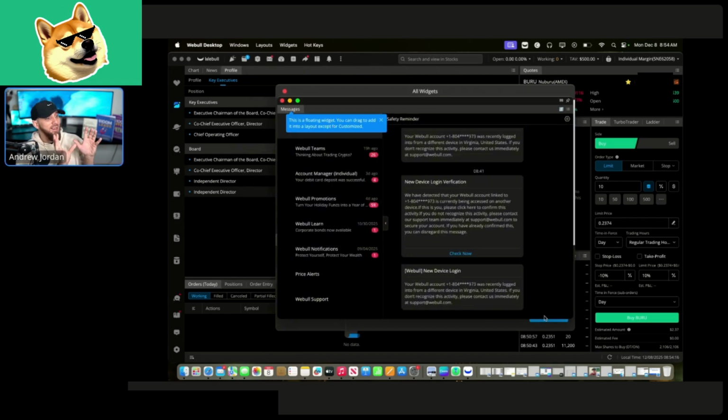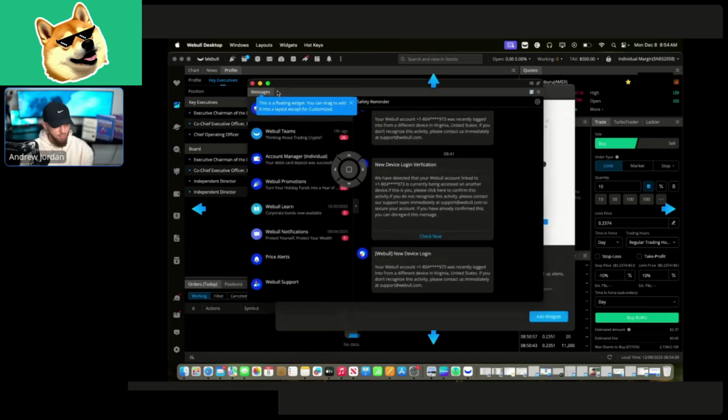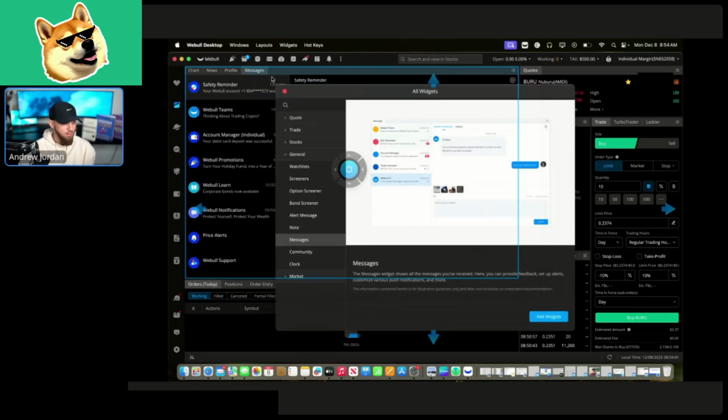Okay, this is where it can get a little funky. You have to grab that tab and then drag it over beside profile. All right. And the way you grab the tab is you see right beside messages. Try and grab it right beside messages. Go to the right a little bit. Try and like grab it, hold down. Yep. And drag it beside profile. There we go. Oh, okay, cool. Perfect. That wasn't that bad.